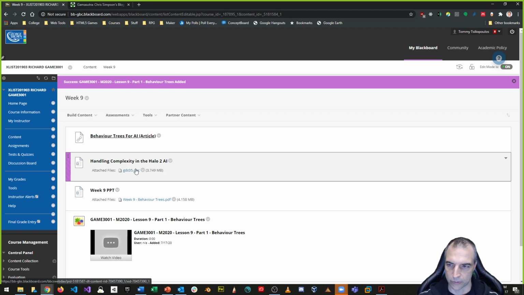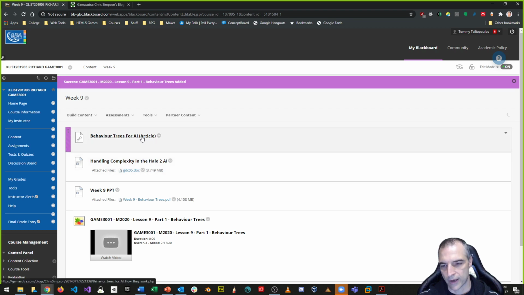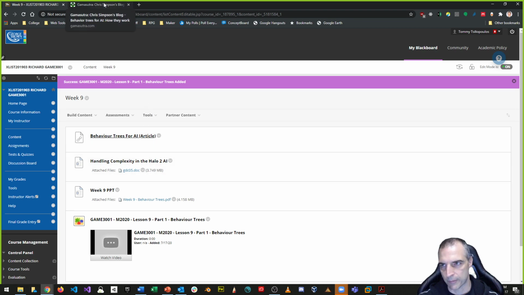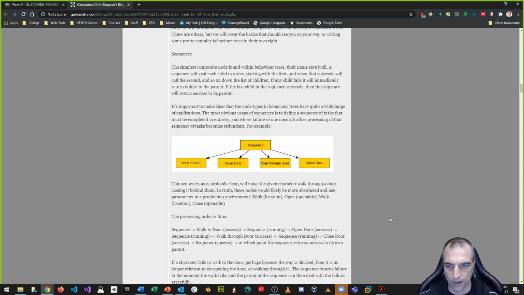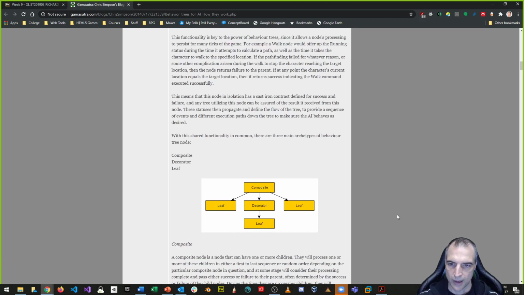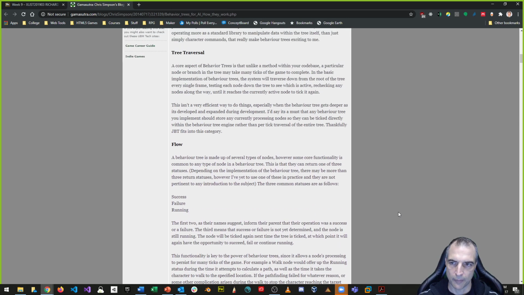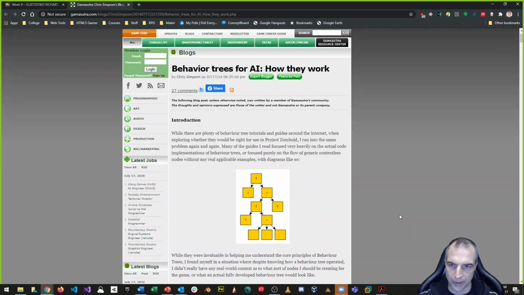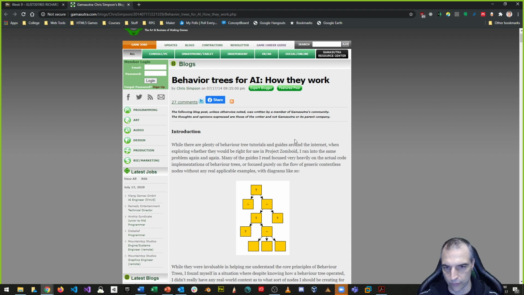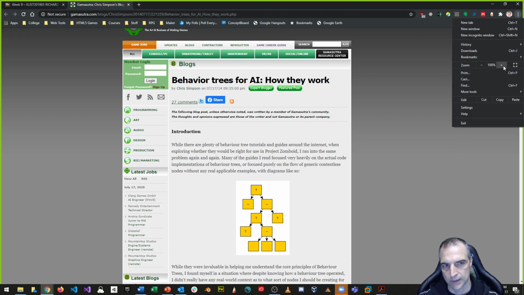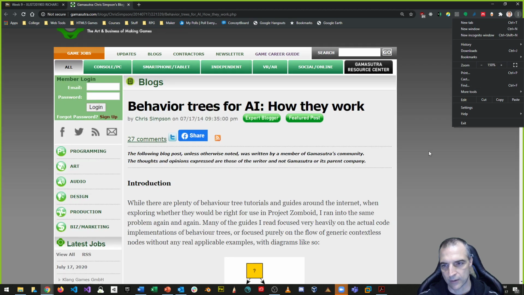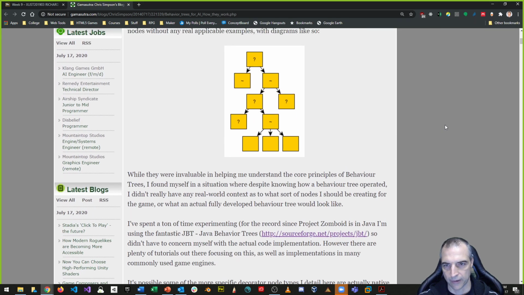So take a look at that. I think it's a great article to look at. The other one that might help you understand behavior trees as well is this article from Gamasutra that I always use when it comes to talking about behavior trees. It goes through the details somewhat similarly to what the book does, except they break it down in a few different steps.